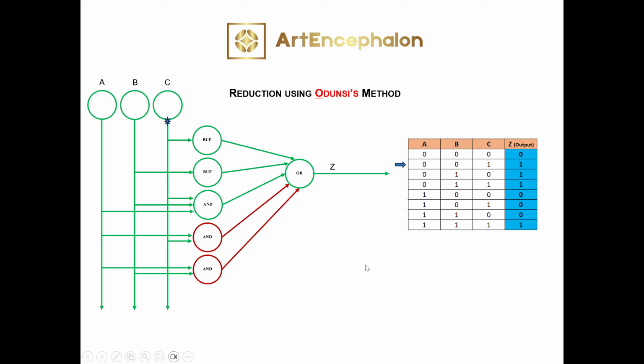So when C is firing, we are going to follow the action potential as it leaves the axon hillock of neuron C and see how it settles on the receiving postsynaptic neurons. So it moves from here, and if you follow it, it's going to land on the first buffer, the third AND gate, the first AND gate, and the second AND gate. Follow it again. It starts from C. If you follow it, it will end on the first buffer, the first AND gate, and the second AND gate.